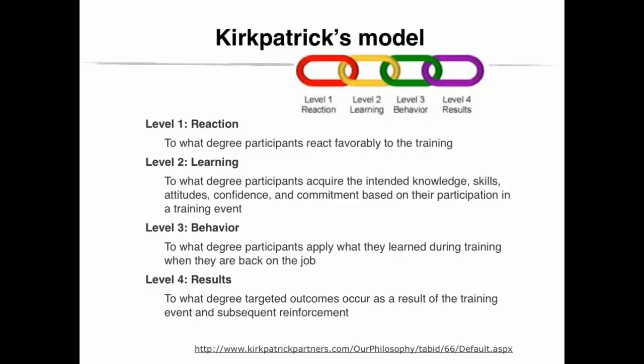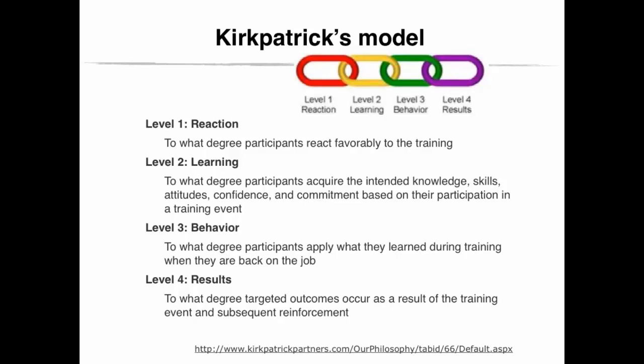The second level of the Kirkpatrick model evaluates learning. In other words, the second level evaluates to what degree learners acquire intended knowledge, skills, and attitudes based on their participation in the learning program. Level 2 measures the increase of knowledge and is usually quantifiable. Different levels of knowledge can be tested. Recalling Bloom's taxonomy, evaluations should include rote knowledge, comprehension, application, analysis, synthesis, and evaluation.